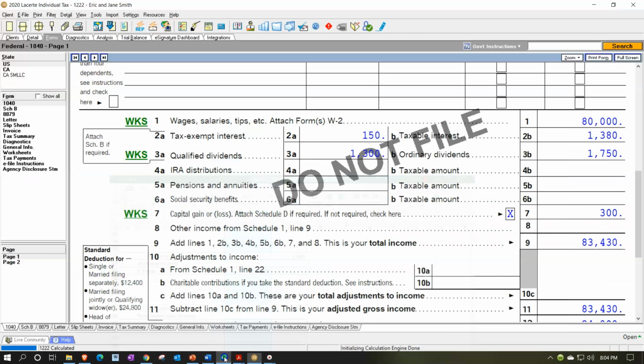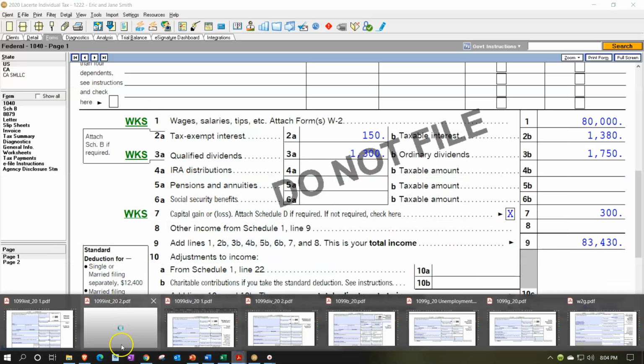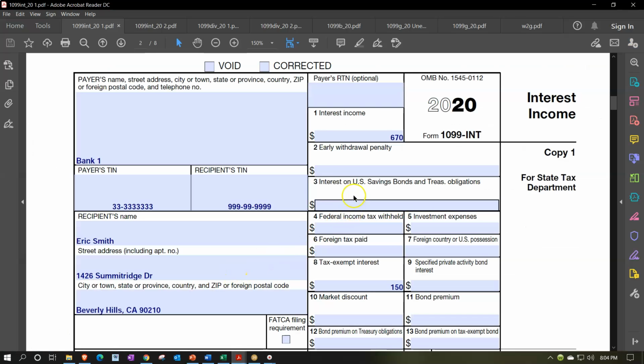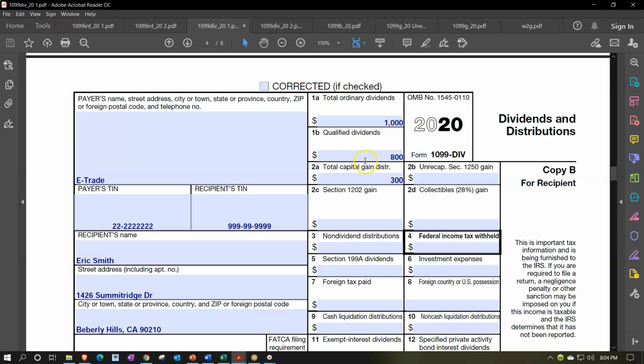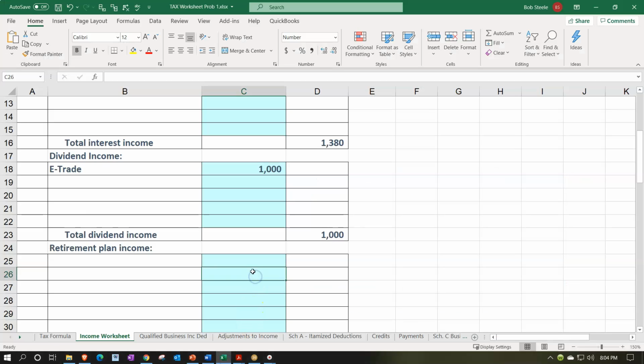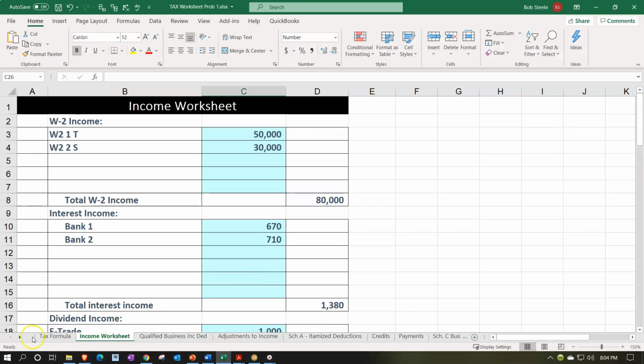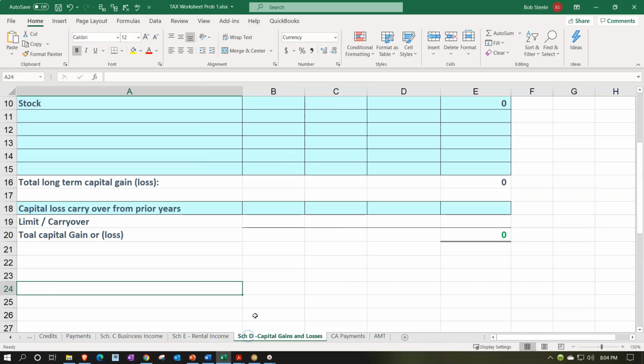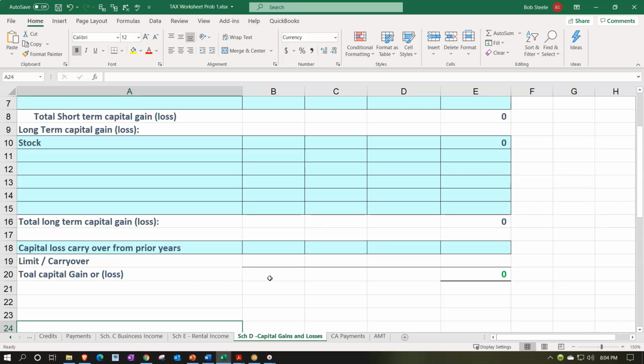We also had on the dividend form, what else did we have? That's going to be this one. We had the qualified dividend, and then we had this capital gain. Now that one's a little bit funny. If I go back on over here, we're going to go, well, where does that go? And that I'm going to put on the Schedule D over here. That's where the capital gains typically will go when we sell stuff. So this is the weird thing, that we had basically a capital gain distribution.